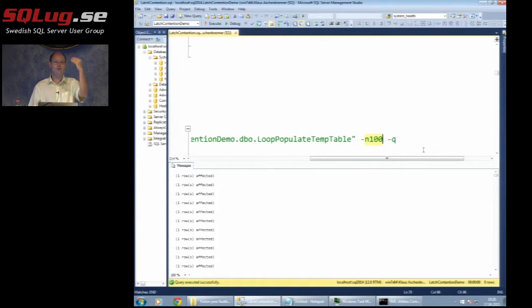Means all those users, all those sessions have to read those pages. And finally, when they have allocated some free space in our data file in TempDB, they have also changed those pages, means they have to acquire an exclusive lock. We have only one page in that buffer pool because we have only one data file, means one query is changing that page. It has exclusively latched that page. All the other 99 ones are just waiting for writing and for reading. Means you have no throughput anymore.